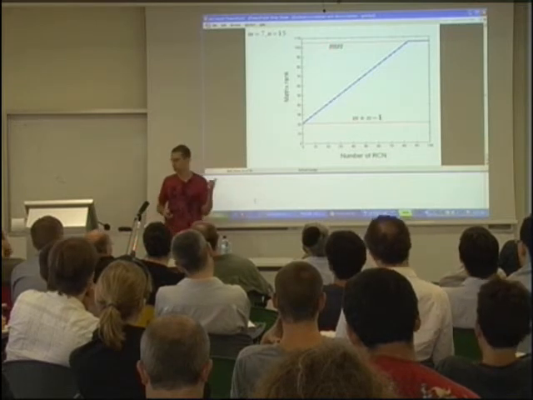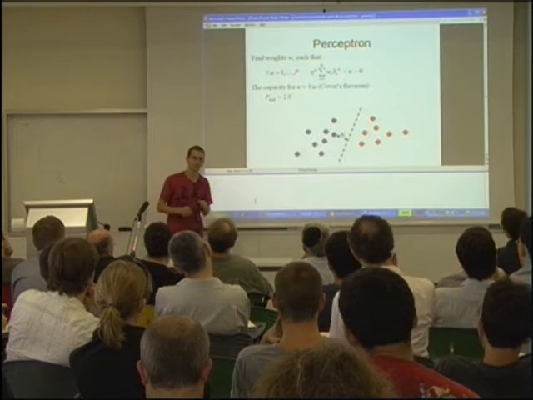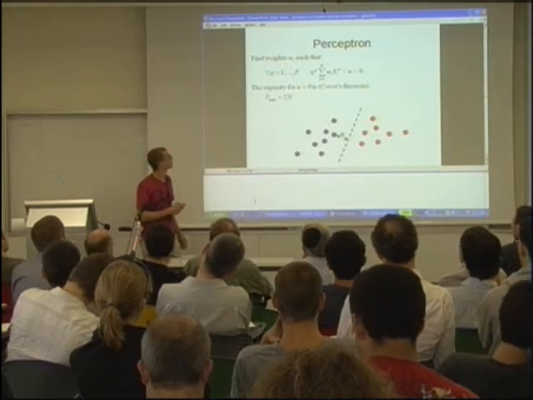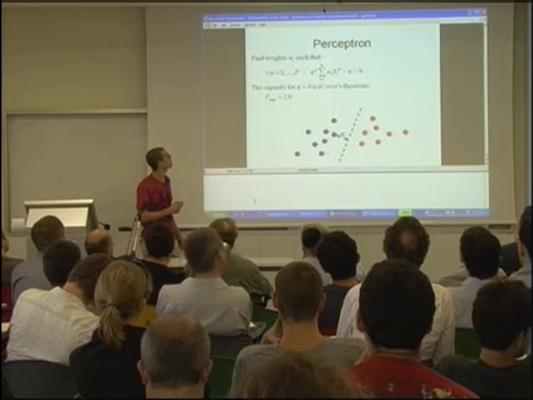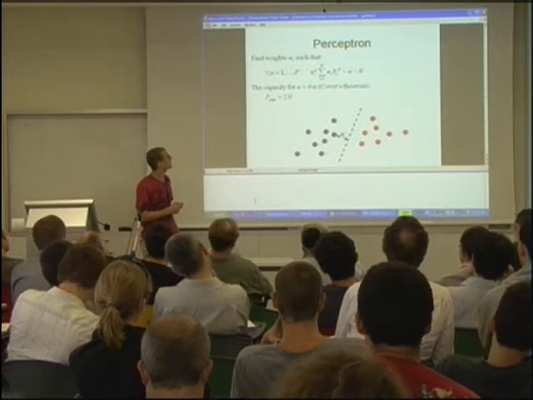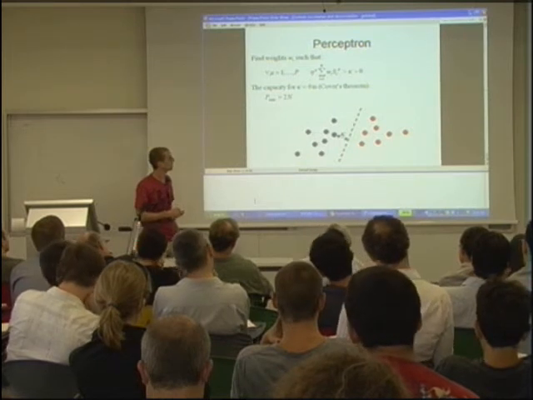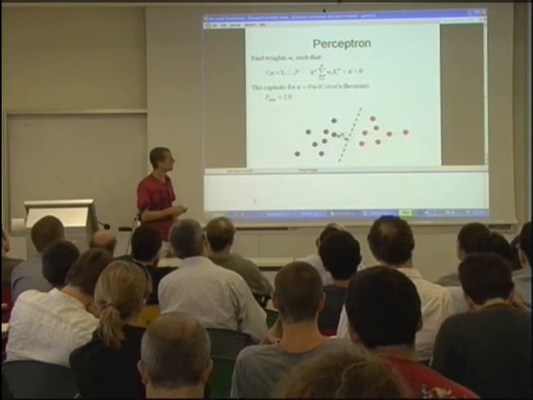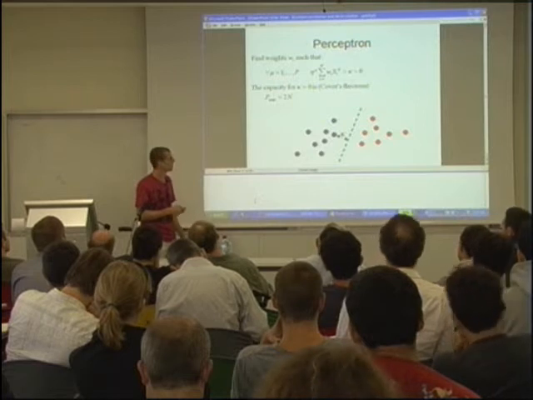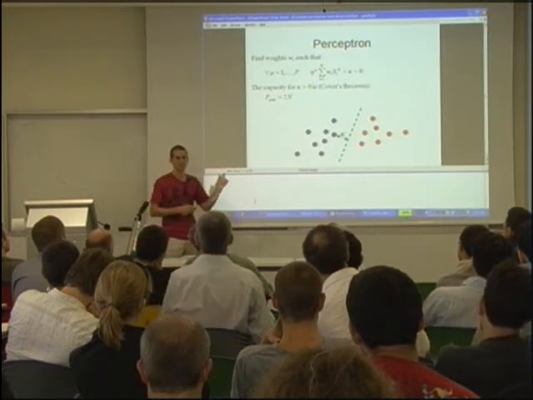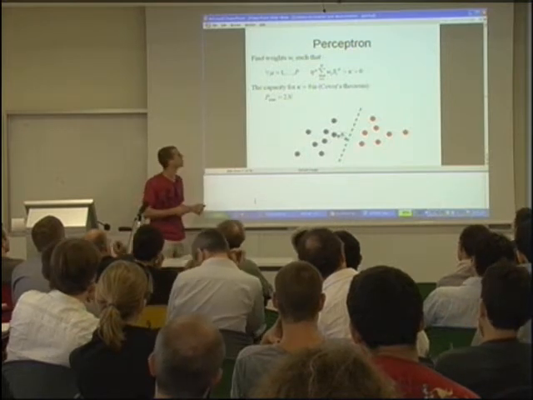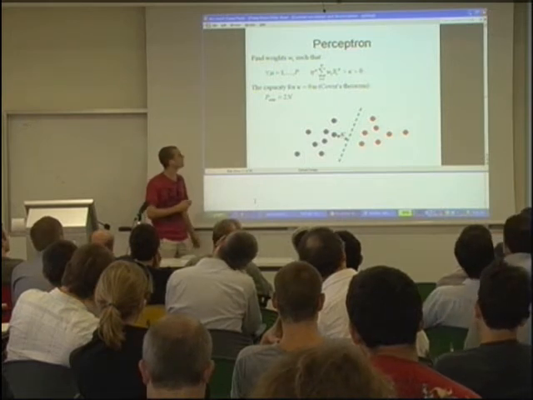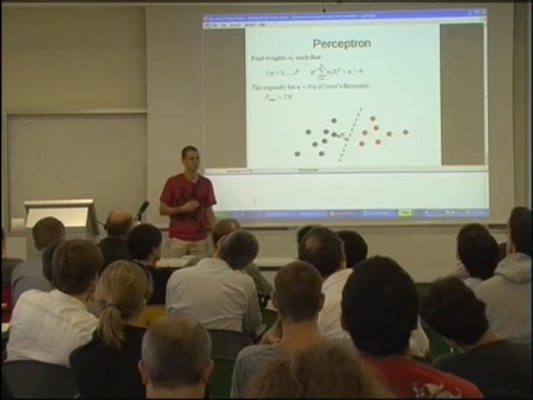To do that, we're going to briefly look at the perceptron, which fortunately has been introduced earlier today. So we have several points in an n-dimensional space. That's the s_i^mu. Our goal is to find weights w_i such that the class or the label eta^mu of each pattern, that's the blue versus red or plus versus minus one, will correctly classify this. And you can also, if you want, demand some margin, some kappa, a positive number which will determine some margin. And the perceptron theorem, as was mentioned this morning, is that for kappa equals zero, the maximum number of patterns you can have is 2 times the number of inputs.